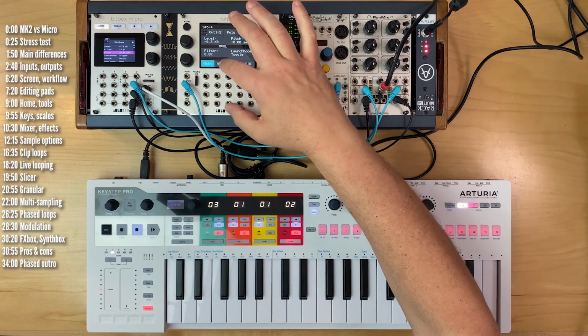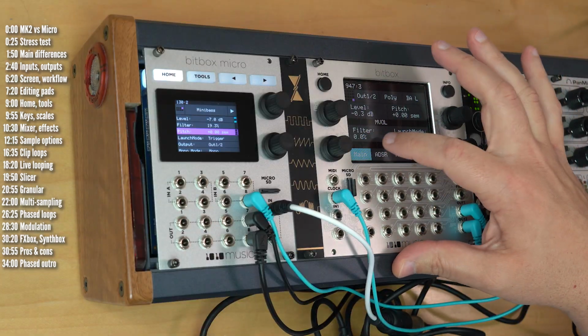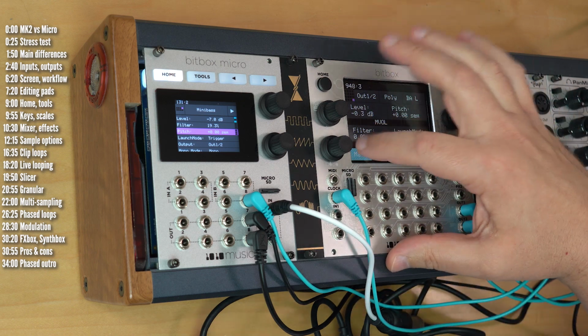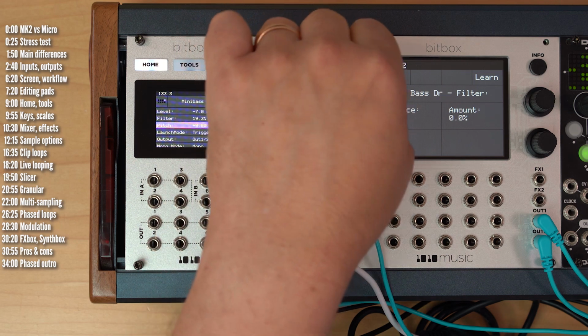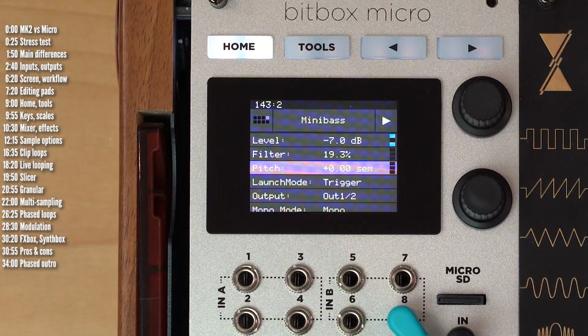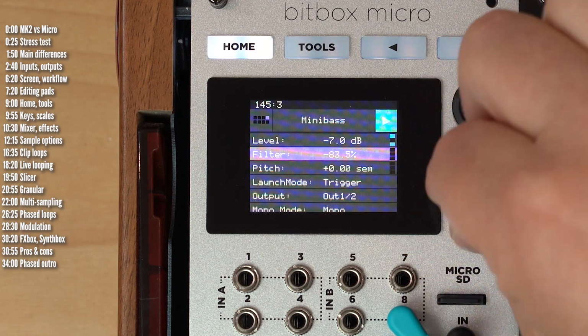So let's say that I wanted to modulate the filter here. I would press one of these 3 black boxes. You can have 3 sources feeding into it, then choose the source over here and the mod depth. Same goes here. So let's say that I wanted to modulate the filter here.